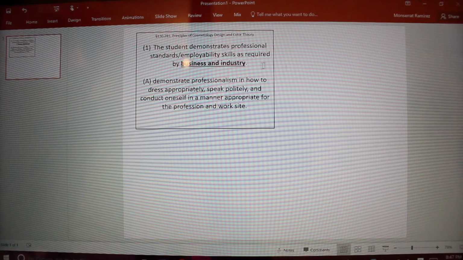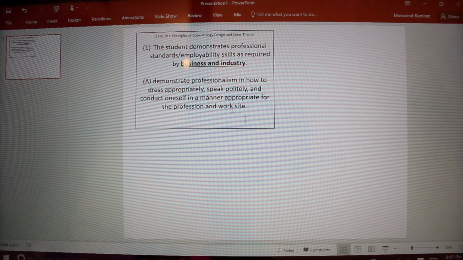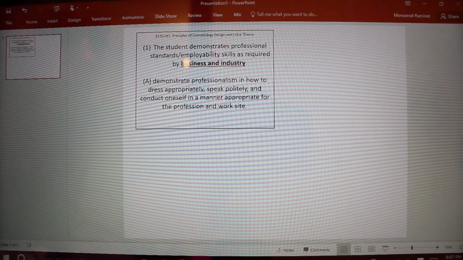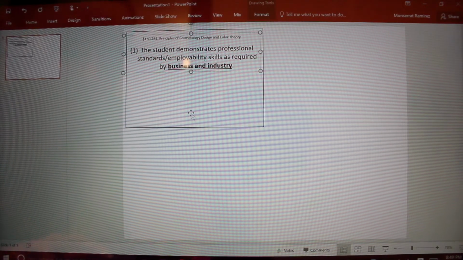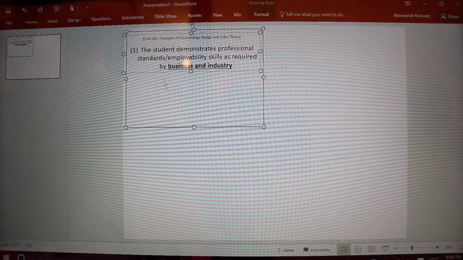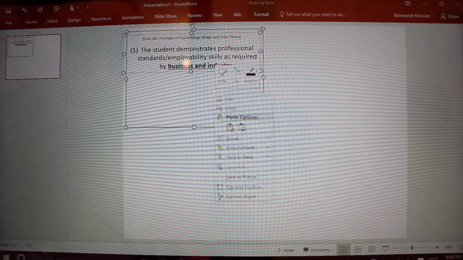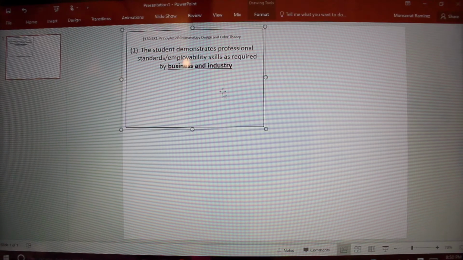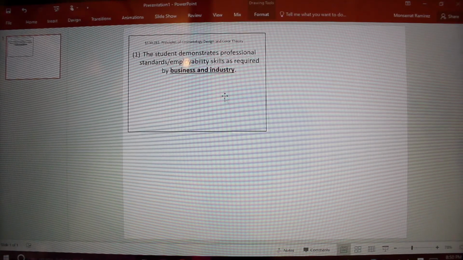So here's the thing. Before, I did not know that you don't have to do this entire thing over and over. I'm going to highlight my text box and hold down Control. I'm going to highlight my actual box. Then right click and click on Group, and it's actually going to become 1.